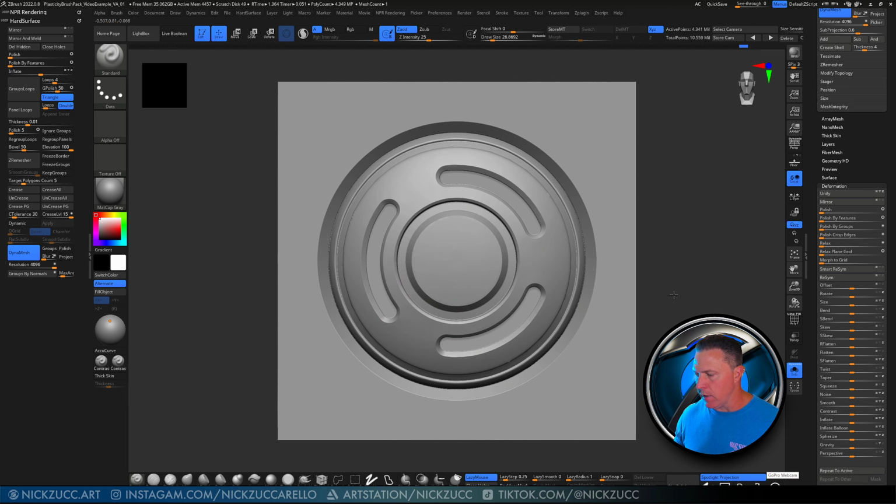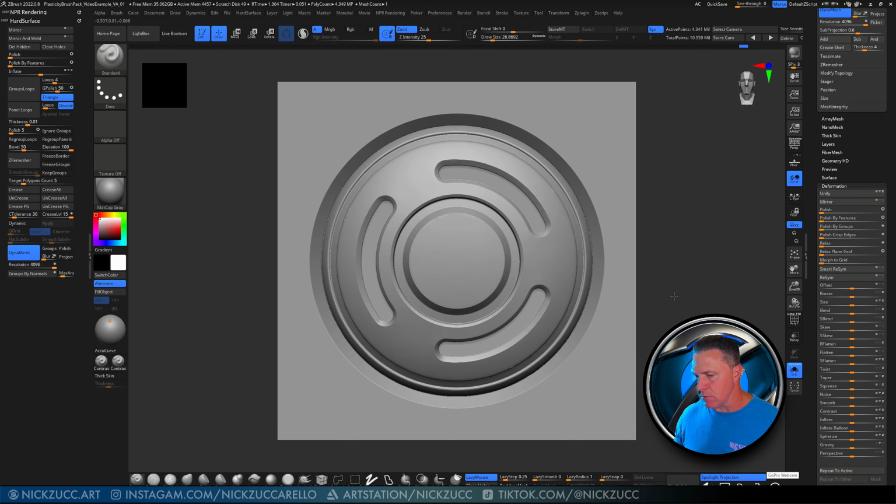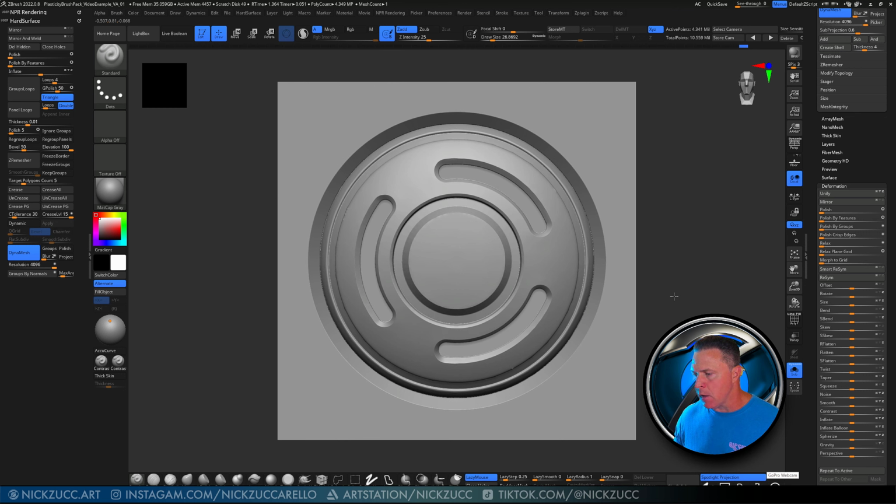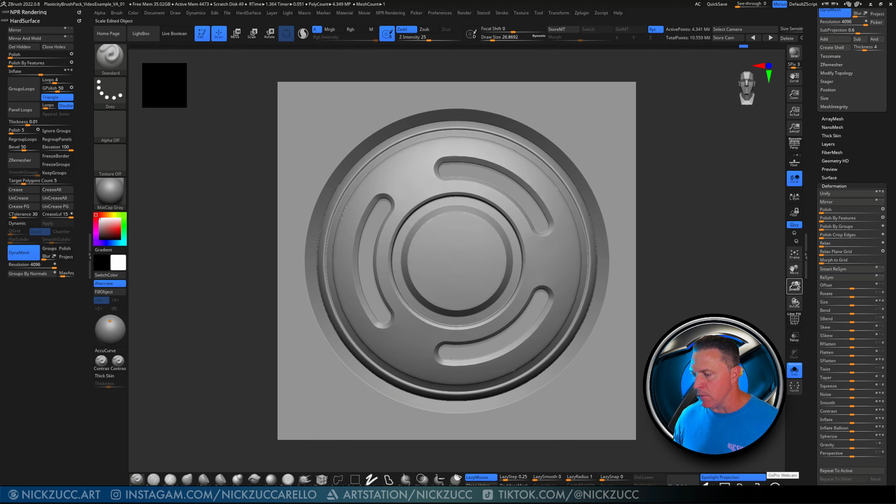So what I'm going to do is hold down Alt and then just let go real quick. That's how I zoom in and out. However you want to zoom in, it's up to you. If you want to do these really fine granular controls, maybe you just zoom in with this thing.